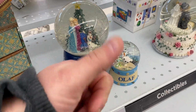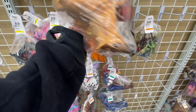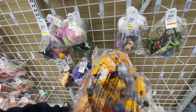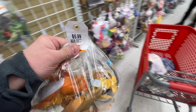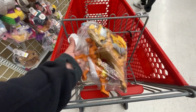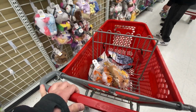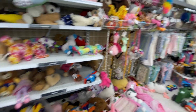One nice thing about this Savers is their toy section is pretty good, and they're on the edge of being reasonable. They're still a little high, but it's doable. I found this Voltron Lion in this bag for $5.99. There's also another figure that's decent. The Voltron Lion should go for about $15 to $20 plus shipping. The other figure, give me a couple more dollars as well. And there was actually another one on a cart that they were pulling out for $3.99. I should make about $15 to $20 on that. So there's a couple deals. I would have loved to have paid a little less, but not bad, honestly.